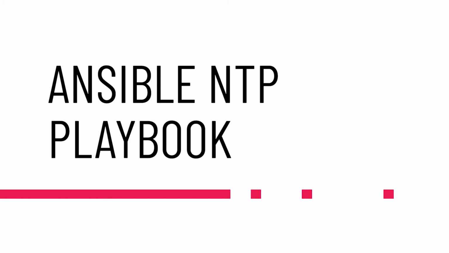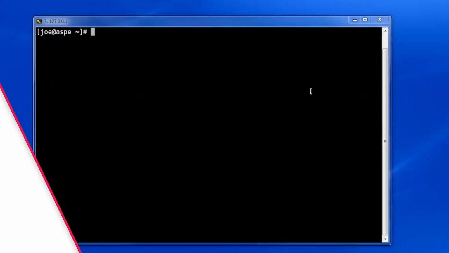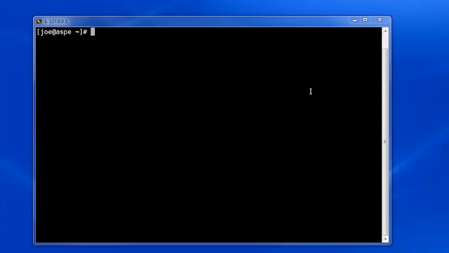Let's take a look at playbooks. So we have an inventory, and we know that Ansible has commands. When you combine the inventory and commands in a file, you can create a sequenced, standard, automated way to deploy software, remove software, change environments, change systems.